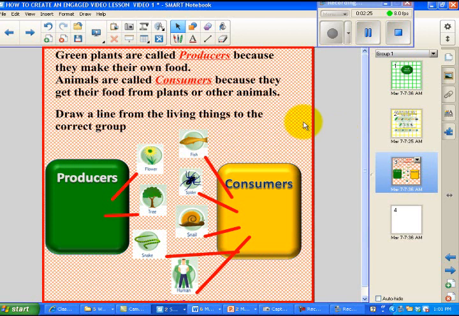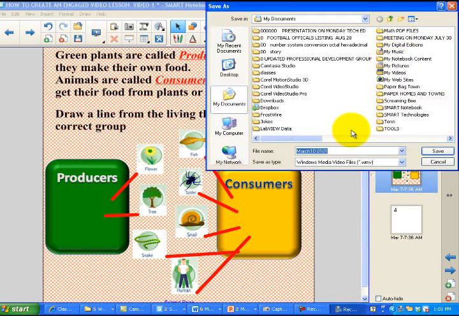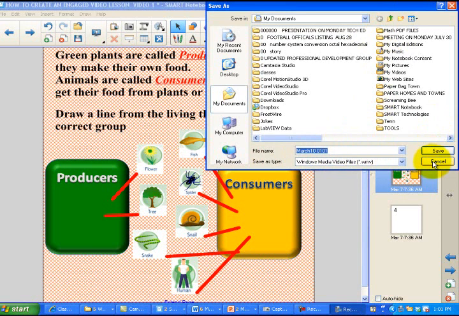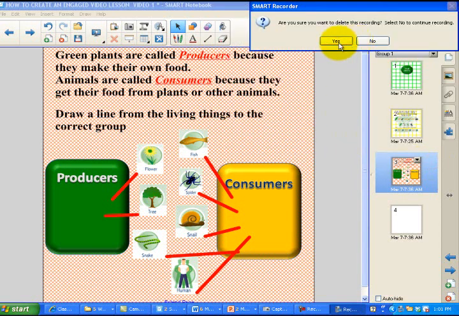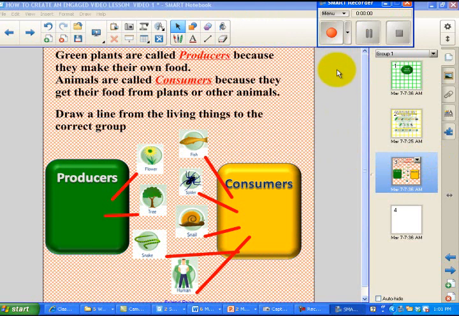Now, you don't want to have too many slides because it gets rather boring. Okay, so that's how you set it up. Hopefully all of that made sense. Then of course you're going to hit stop here and it's going to save the recording, as you can see. Here it says March, and you would just simply save it in an area. Okay, I'm going to hit cancel because I don't want to save that. And yes, I'm going to hit delete. Okay, hopefully all of that made sense. Remember, this was a recording in a recorder to show you how to do all this.